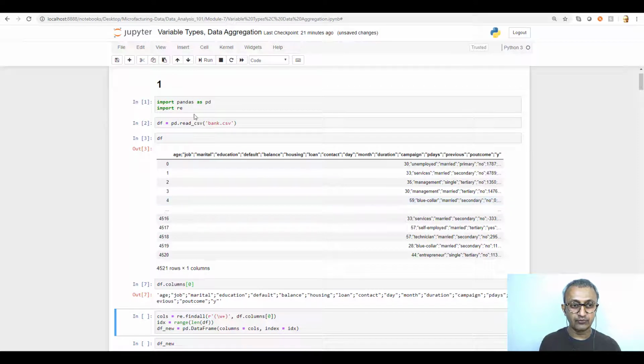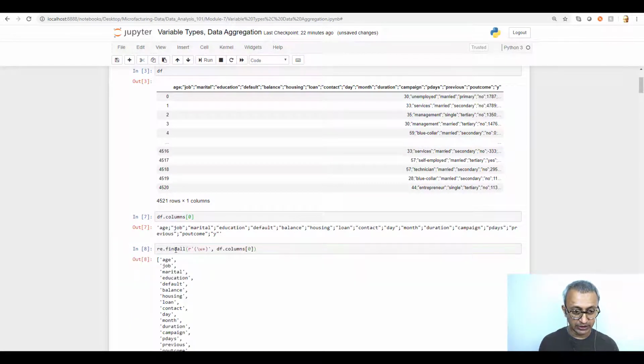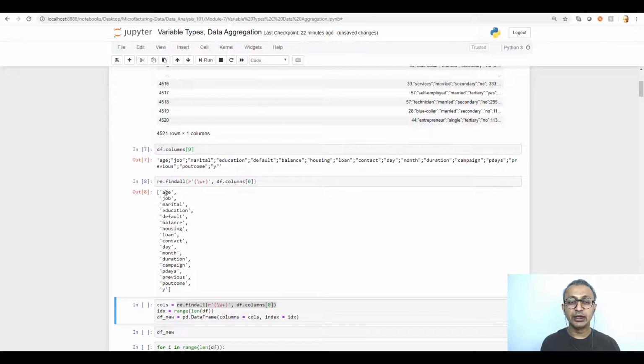Of course, we started off with importing regular expressions. We are going to split these columns. Okay, so we're going to extract all the words using regular expressions. So what does this do? We're going to take column 0 and we're going to split it like this. Now it comes in as a list of column names which we were able to extract using regular expressions.